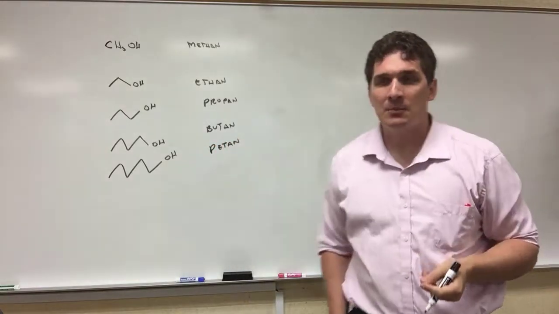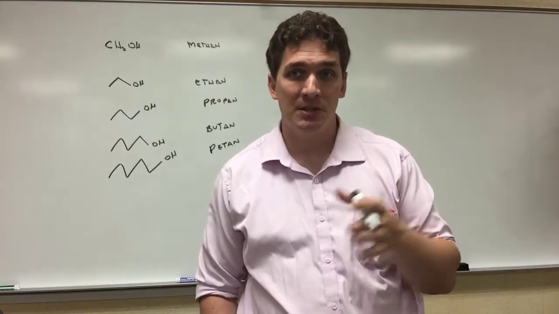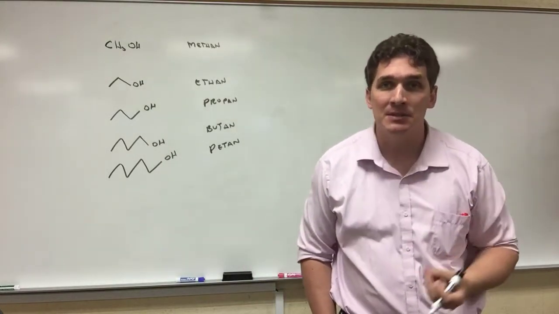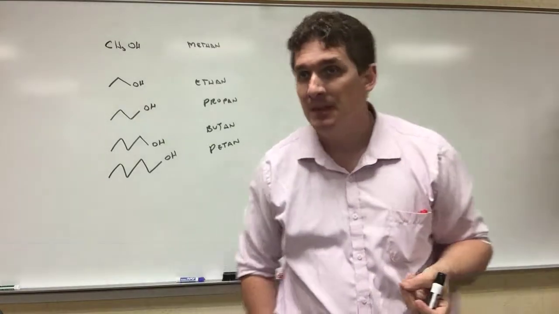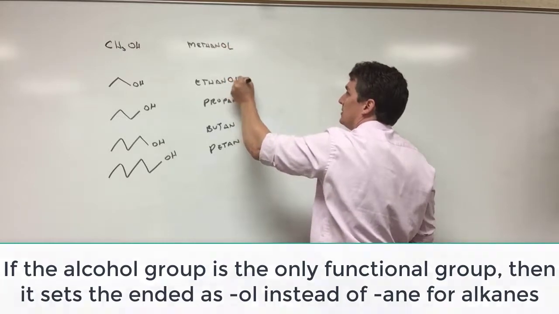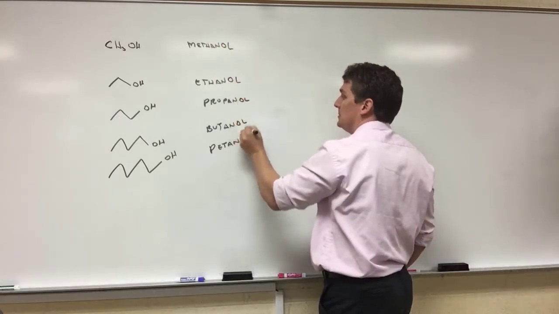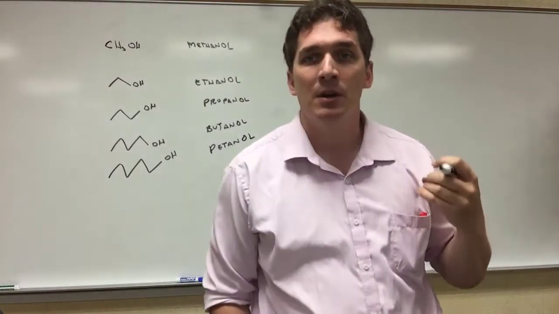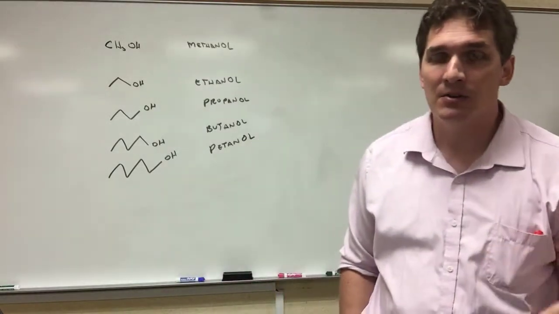So we're still going to have our prefix, but the alcohol here, if it's the only functional group in there, is going to basically dictate the name. This is what's going to create the primary chain name. So we're going to add an OL to designate alcohol. So if you see an OL in the name of an organic compound, or you're naming a compound, the OL there is to designate that it is an alcohol.